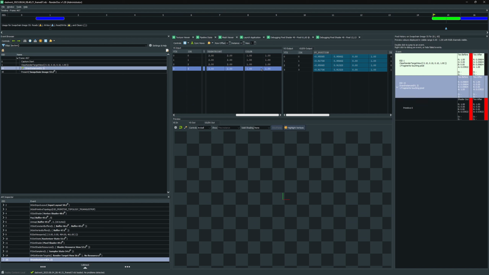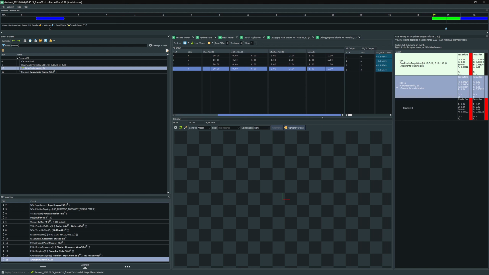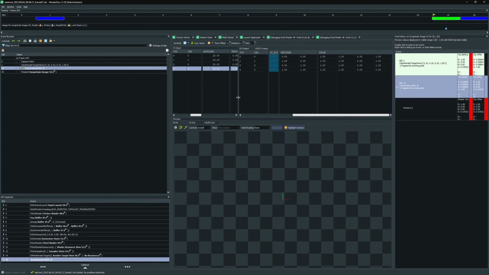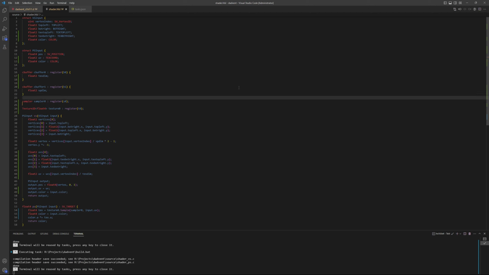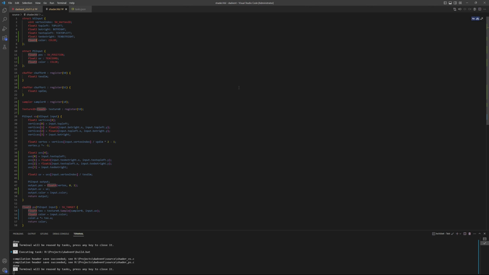Input. There is only 2 colors here. I mean 2 numbers. Why is there only 2 numbers? It's a float 4.